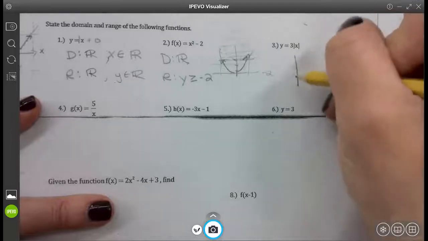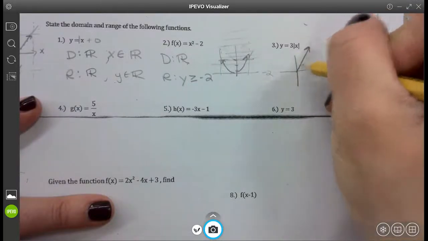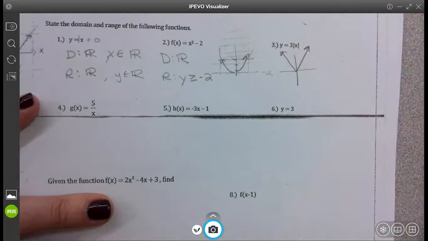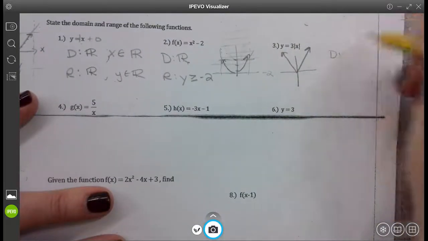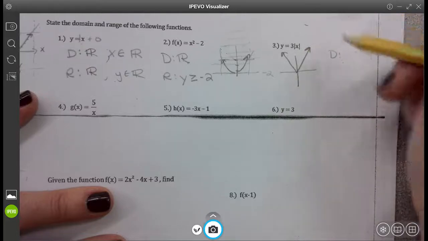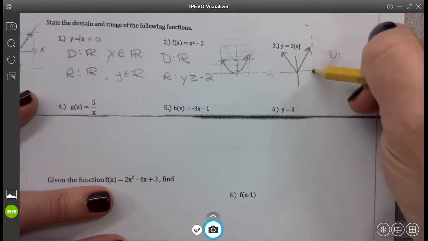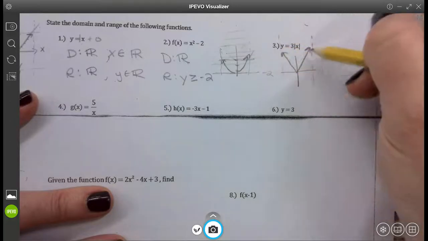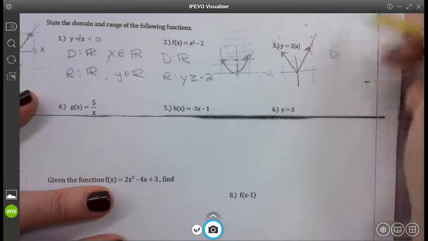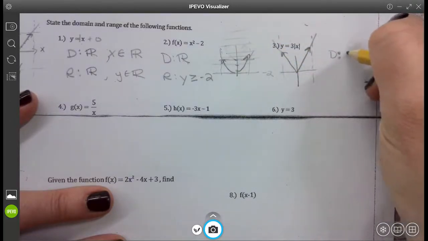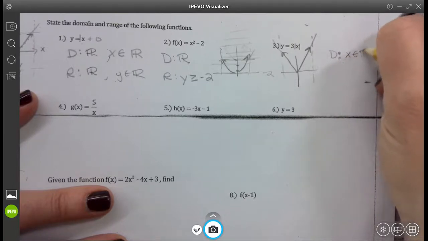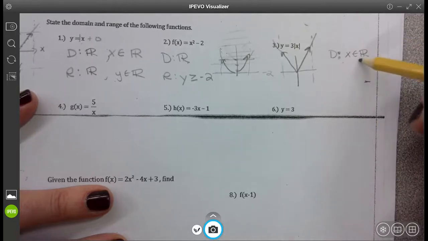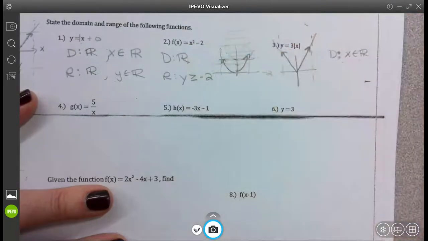Here, we have the absolute value of x, but it's vertically stretched by a factor of 3. So it's going to look something like this, probably a little bit more severe. Domain, what values can I take the absolute value of? Anything. Or if I put barriers here, they'll break through them. So it's not restricted. There's no barriers. It's all real numbers. You can notate like this or like this, doesn't matter.